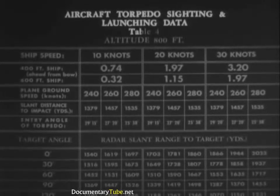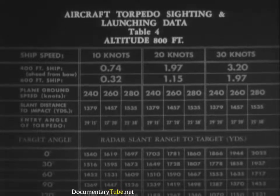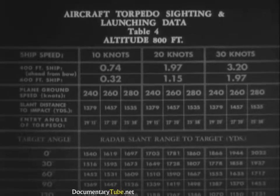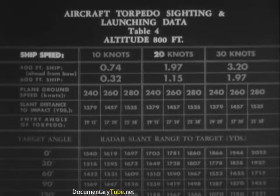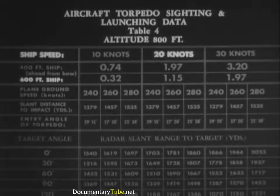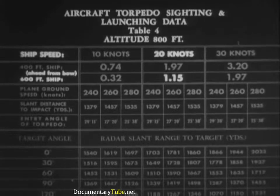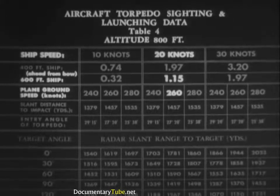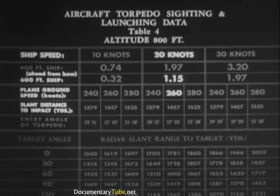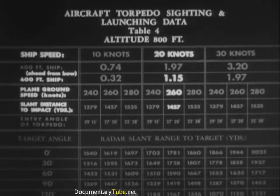Let's break down table 4 and see how it works. Altitude of 800 feet, estimated target speed 20 knots, and its length about 600 feet. Aiming point is 1.15 ship length ahead of the bow. Your own ground speed is 260 knots. Slant distance to point of impact should be 1,457 yards.